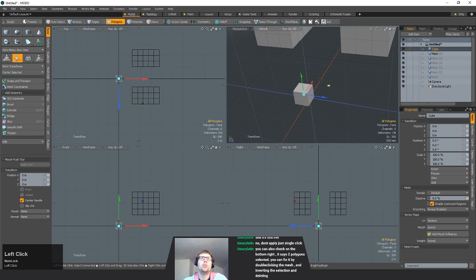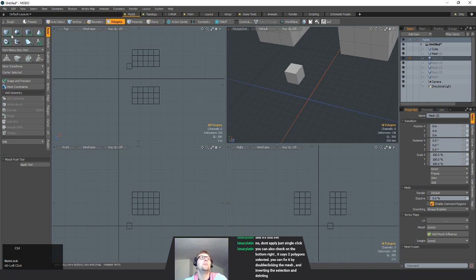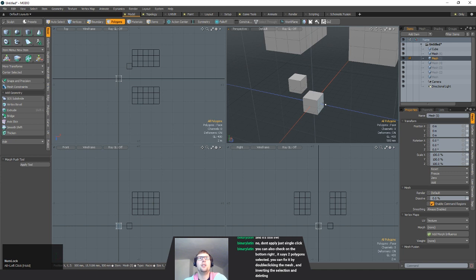What you can also do, and this is my preferred method, is if you hold down Control, you can see the icons have changed to this graph measurement thing. You just click this and it gives you a default cube 1 meter by 1 meter by 1 meter at 0, 0, 0 on the mesh layer that I'm currently on. For me anyway, for some of these, Control clicking is the easiest, fastest way to get what you want.